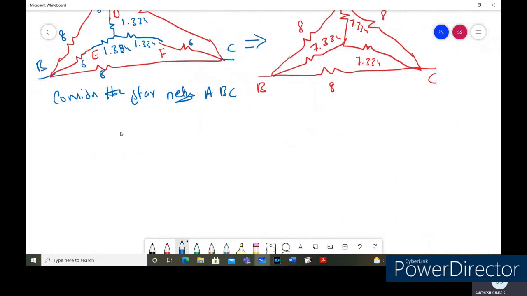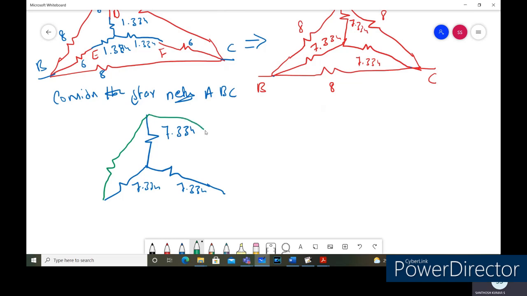So this star network is nothing but 7.334. So all the values are 7.334, and this is also 7.334. So this one will convert into the delta format. The delta network will consist of, this is a delta network. We need to find the values for this one. So this is node A, node B, and node C.